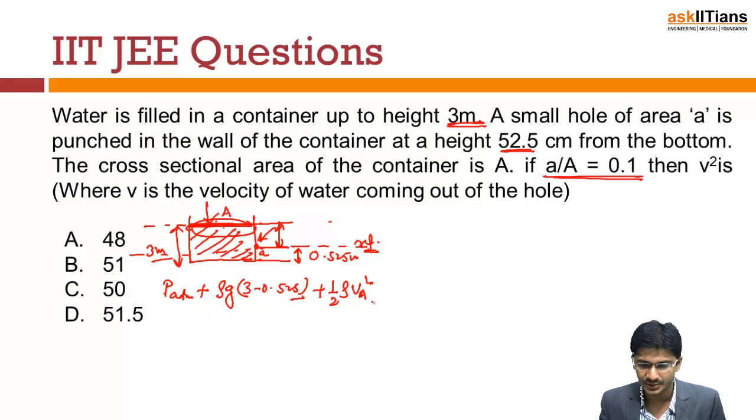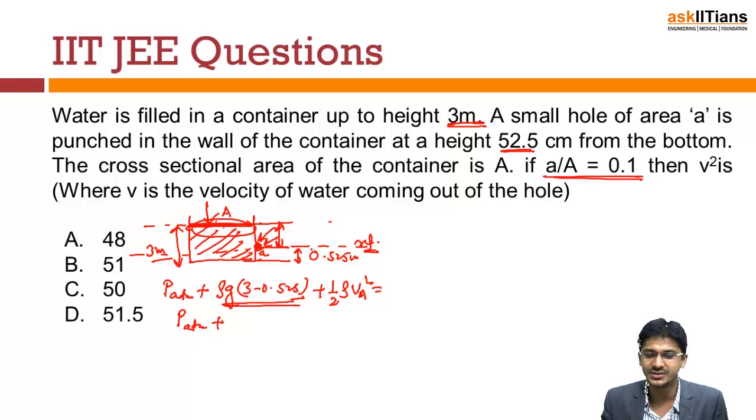Now I write this for this point. At this point the pressure again is P atm. Why? Because this is again exposed to the atmosphere. This is outside. If you consider this point, it is exposed to the atmosphere, so it's P atm plus this term, which is 0 here because this is actually at the reference level. So this is 0 plus half rho v b square, whatever is the velocity at this point, if you consider this point as b. So if you solve this, P atm will get cancelled, and rho is also getting cancelled from all of this.